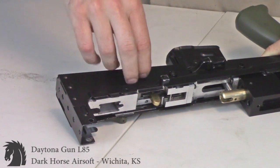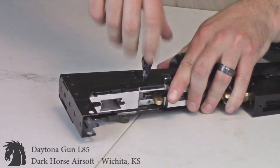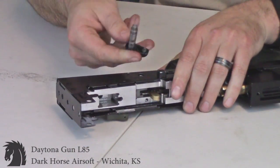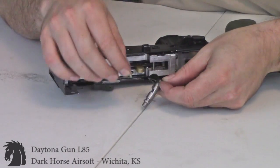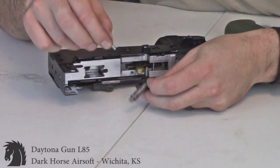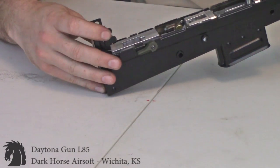And just kind of wiggle it back and forth. Here, the lever's released. Just kind of do it gently. I may not look like I'm doing it gently, but just give it some wiggle wobbles. Boom, she's out. So that pin, while this is installed, is essentially being pressed down inside of here. So when you go to retighten it, don't go crazy, but otherwise you won't be able to rotate it, but it keeps the selector in alignment. So that's out.